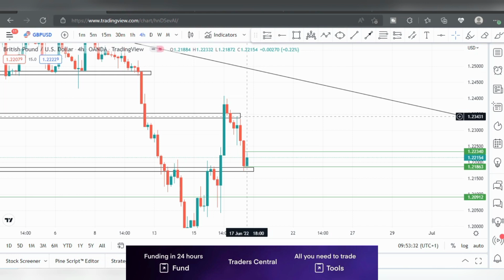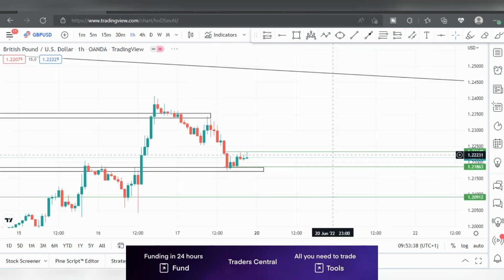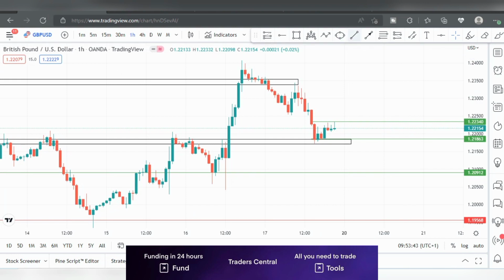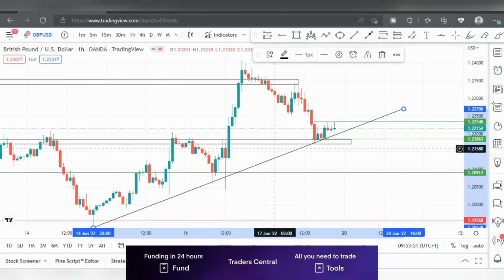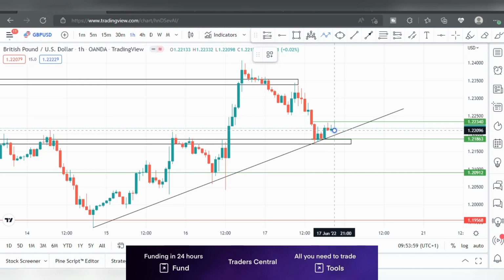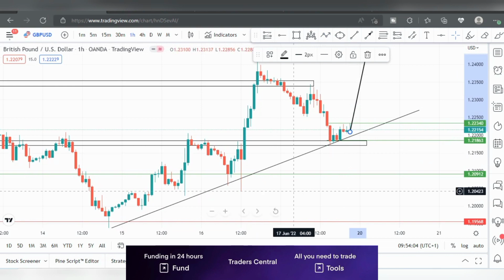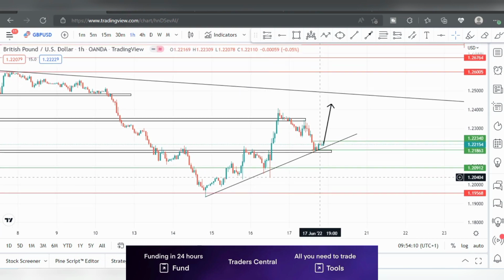Now, if we go to the hourly time frame, we can also take our trades from there as well, like I said, depending on what time frame you're comfortable trading. And here we can see, if we draw our trend line there connecting the previous lows, we can see that price looks like it's about to bounce off this trend line. So I'm expecting again, like I said previously, price to bounce from here all the way to the top. So we just complete this trend line bounce. So all this just falls exactly in line with what we are talking about.